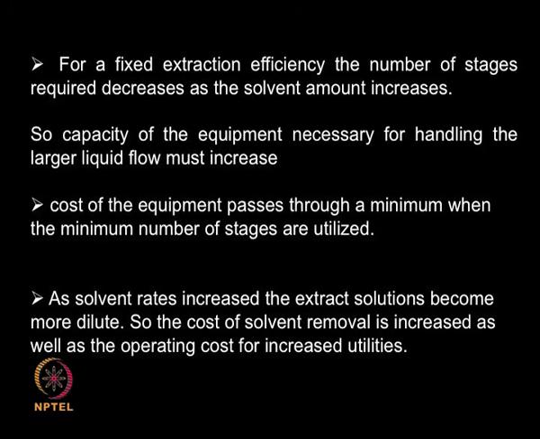For a fixed extraction efficiency, the number of stages required decreases as the solvent amount increases. So, suppose I have 10 extraction stages, then I will require a certain amount of solvent. For the same extraction efficiency, if I am going to put in 12 stages, then obviously the amount of solvent required also will go up. Okay. So, if the number of stages required decreases, the solvent amount increases. If the number of stages increases, the solvent amount decreases. So, this is also very logical and obvious actually.